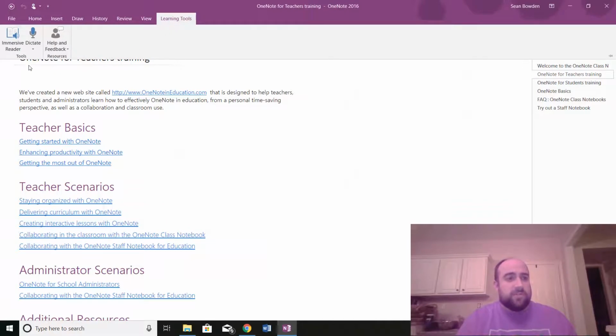So if you look at this, Immersive Reader is one of my favorites. It actually has a few things where it reads the text to you, and you can look at parts of speech and things like that. I'll show it to you in just a moment. Dictate allows you or the student to say words, and it does speech to text. When you say something, it puts the text on the screen. So that's pretty cool for those typers that aren't great at it.